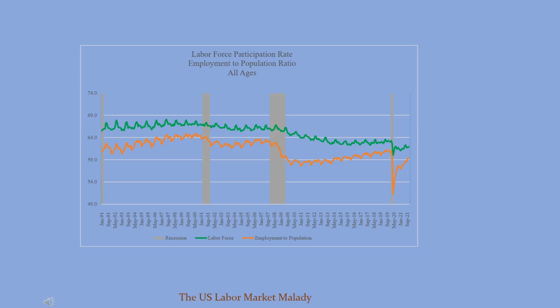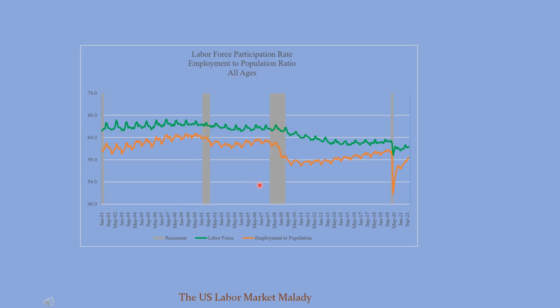Having a strong labor market is just one out of many necessary conditions for the supply chain to improve and to allow both the Social Security and Medicare hospitalization trusts to get enough payroll tax revenue to avoid insolvency. This chart depicts the labor force participation rate and the employment to population ratio for all Americans starting from 1991 to the present. The gray bars represent the recessionary periods.